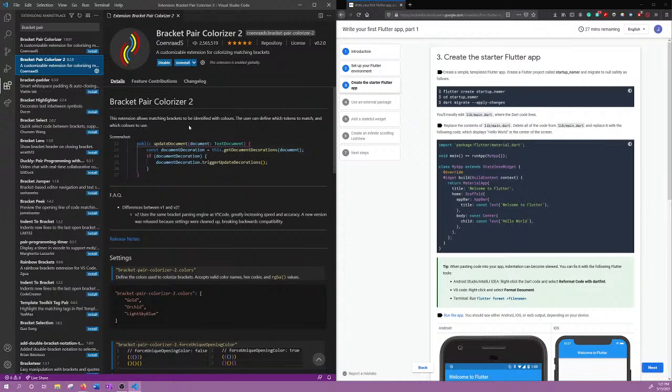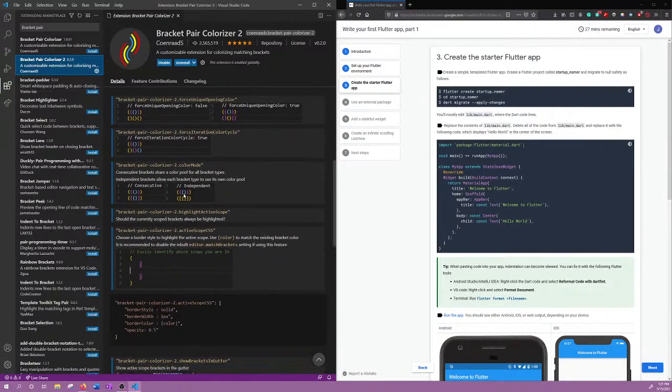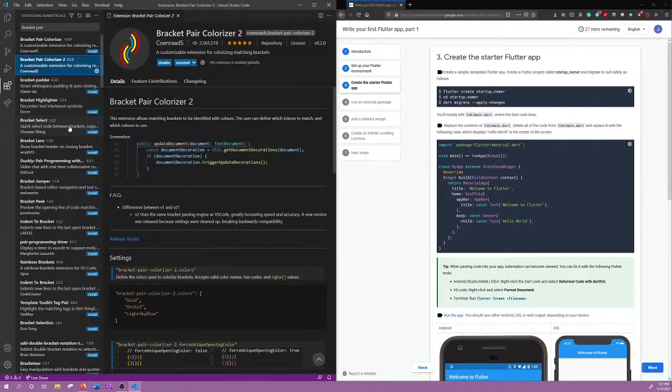Extensions are like little add-ons to make your experience better, although I think you will need Dart and Flutter to continue. So let's stop here and give them a moment if they need to install. All right, guys. Once you click install, a loading bar will show up and it'll just load for you. That's pretty much it. It should configure itself, with no other settings you have to change or manage.